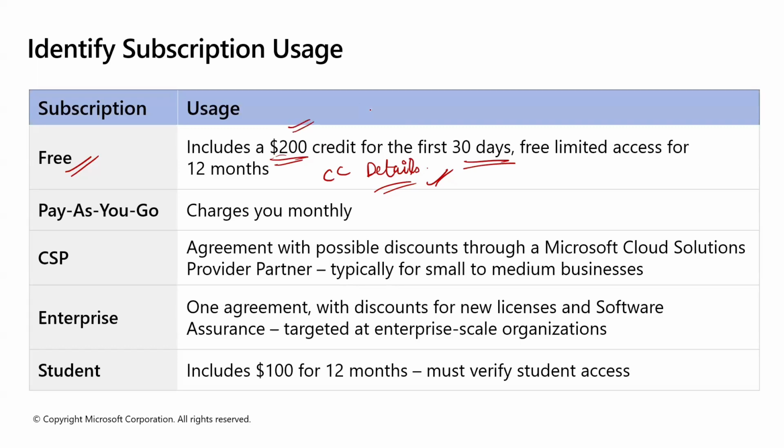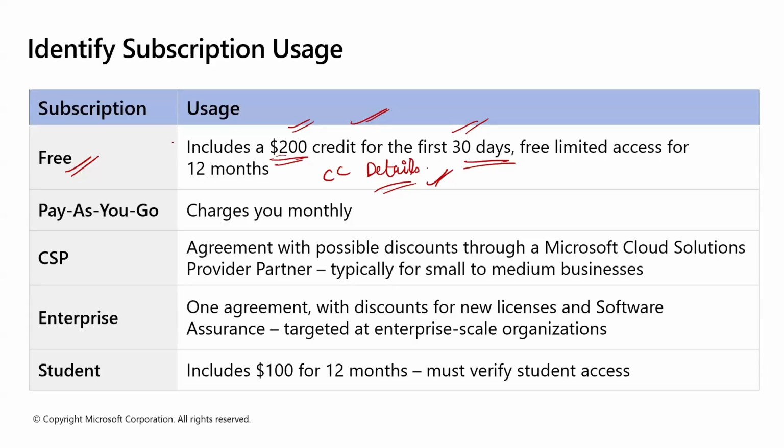If you use these $200 within the first 10 days, then again your subscription will be invalid. If you don't consume these $200 within the 30 days, if the 30 days comes first, then again your subscription will be invalid. So whatever comes first, either the 30 days or you consume all these credits within maybe 10 days, 5 days, whatever, your subscription will not be invalid, it will be inactive. You won't be able to host your resources because you have consumed everything.